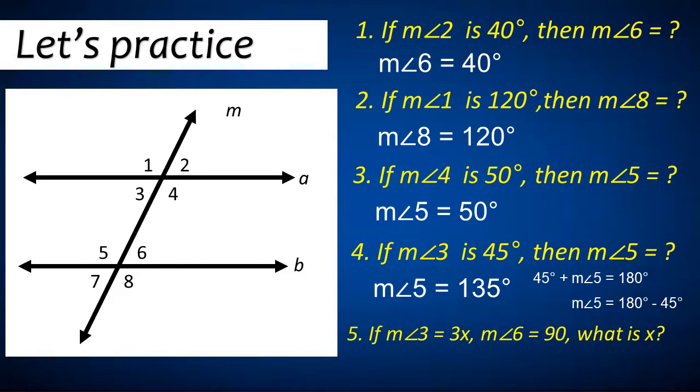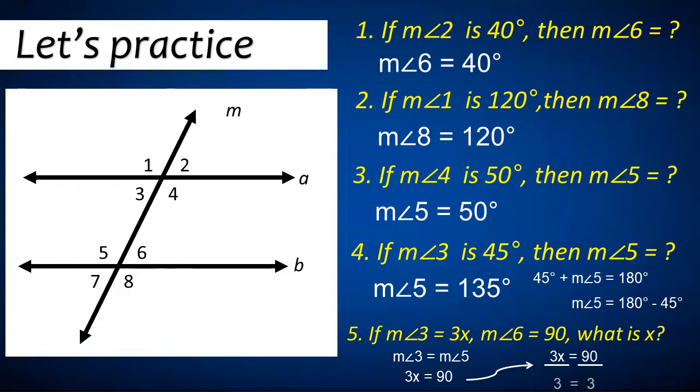So, to get that, we have to equate yung dalawa. Kasi ang sabi natin, congruent, equal sila. Pareha sila ng sukat. So, angle 3 is equal to angle 6. Next, by using substitution, papalitan mo ngayon yung measure of angle 3 at measure ng angle 6 kung ano yung measure na sinabi dun sa given. So, meaning, magiging 3x is equal to 90.